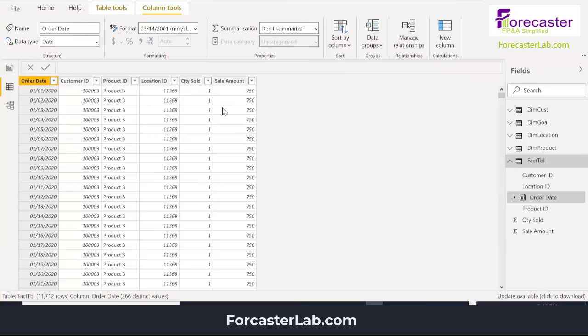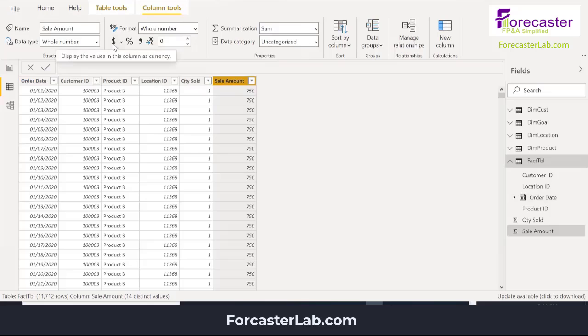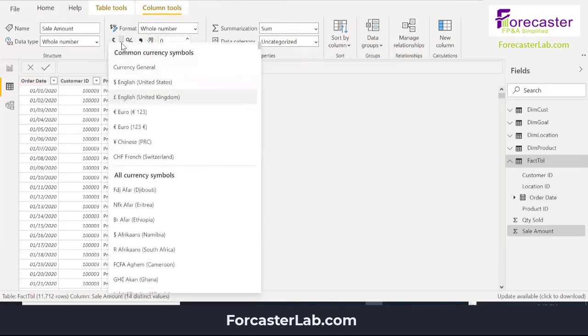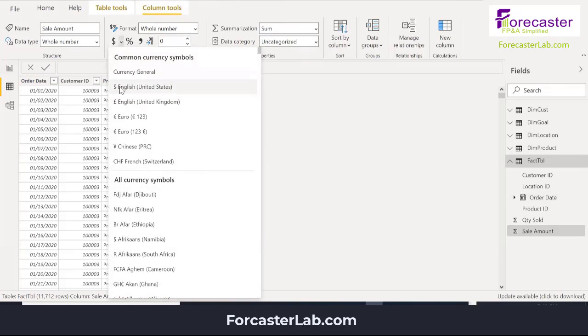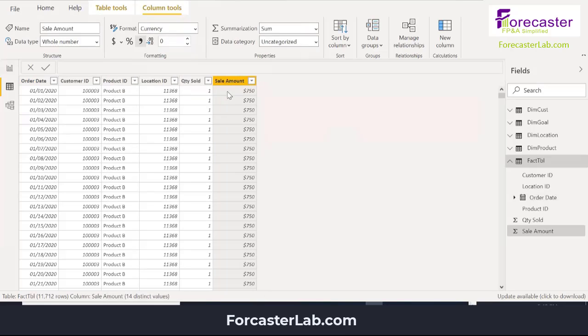Another thing you can do is sales amount. You want that in dollars. You can select that column, and right away up here, there's a formatting field. I can select this drop-down, and I can select United States dollars. This is where you have to do that. Once we get into the charting and graphing, you can't just click the data in the chart and change it to dollars. You have to do it in the tables. Quantity sold, I'm going to go ahead and put a column separator in there. Click the column, select the comma separator. Now here's the cool thing.